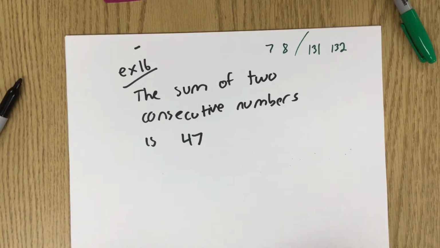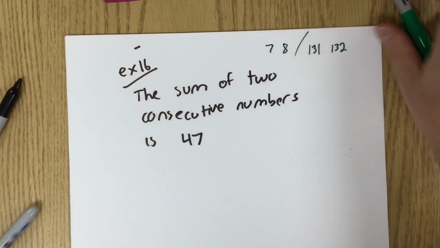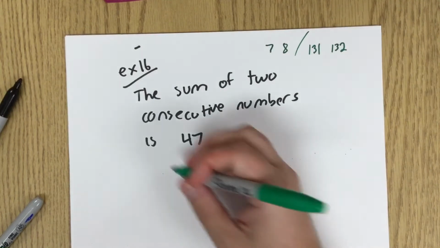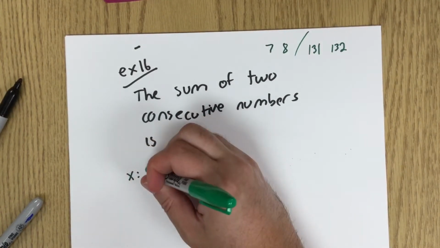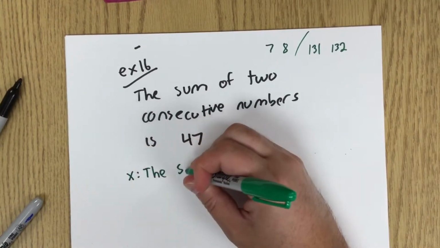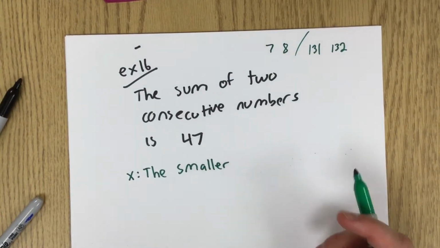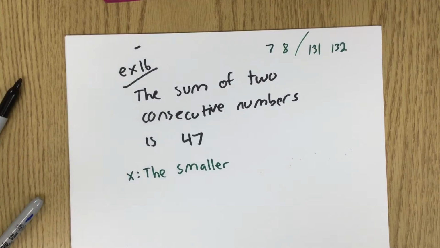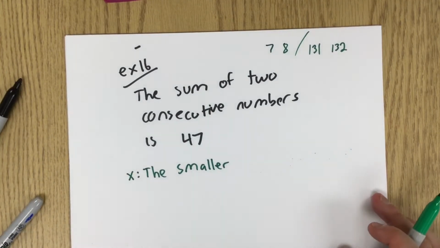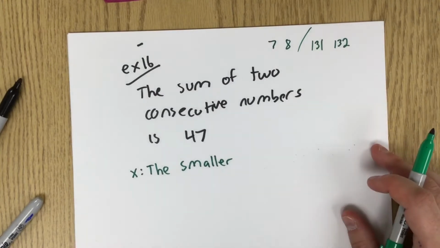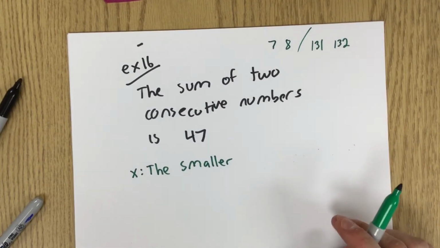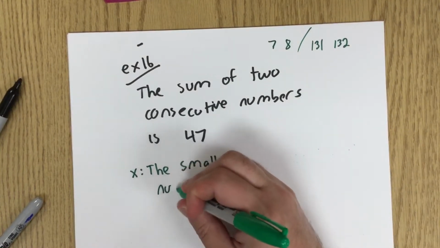So we're going to have to be a little more careful about our definitions now. So I'm going to say that x is the smaller number. What we're going to find is that your life will probably be easier if you make x the smallest number possible, because then you're going to be mostly dealing with adding and multiplying rather than dividing or subtracting. And multiplying and adding are usually easier situations. So x is the smaller of the two numbers.